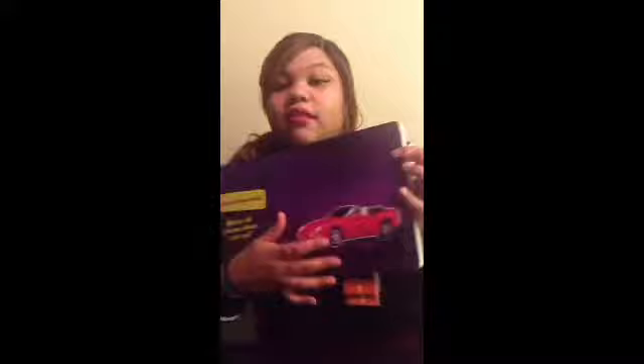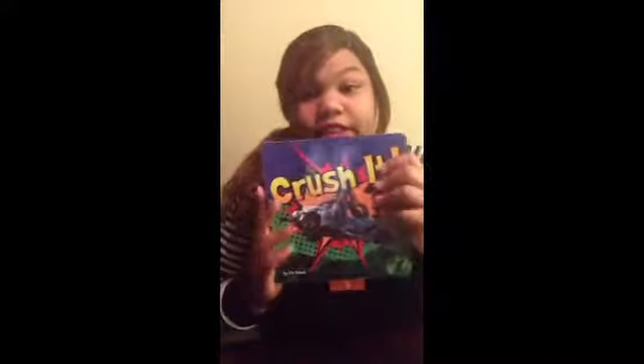I picked up these children's books for my three-year-old and my one-and-a-half-year-old. I picked up this book called 'Crush It' — it is a very good quality book. They will enjoy reading it. You can act like you're crushing the car, lift the flaps up. They have big pictures and big letters. The original price was $9.99 and I paid only one dollar.